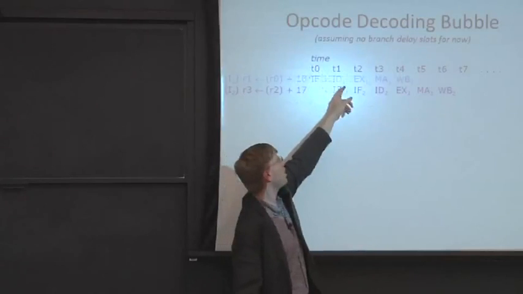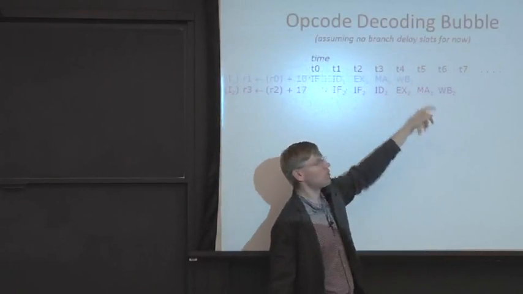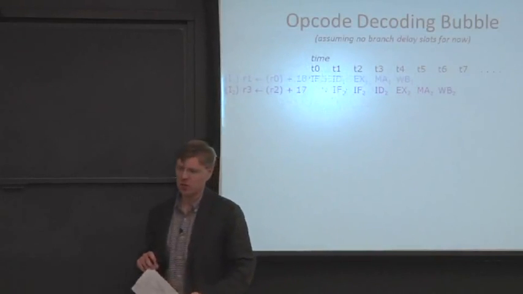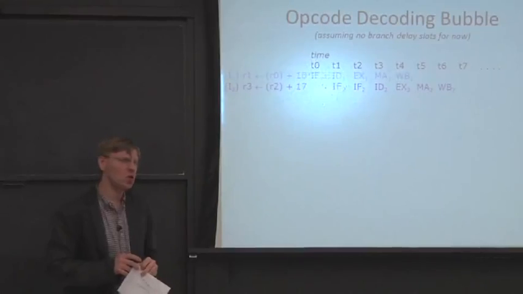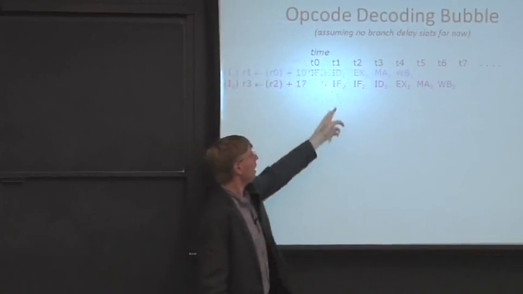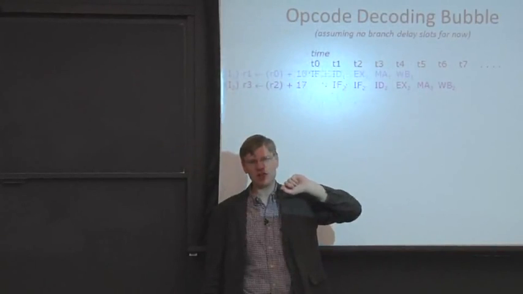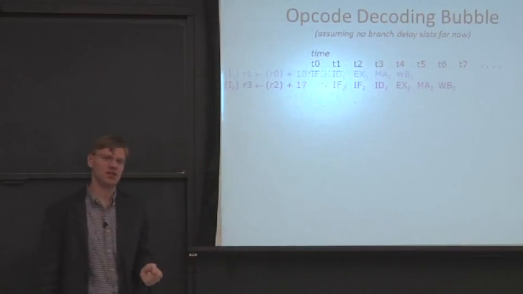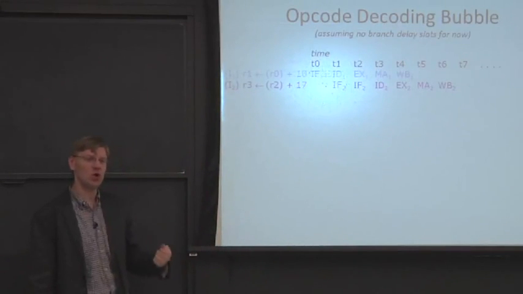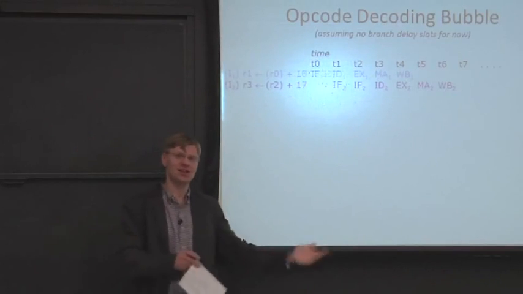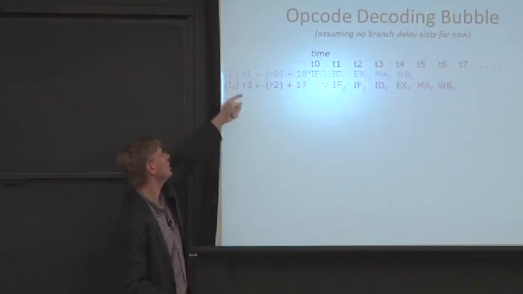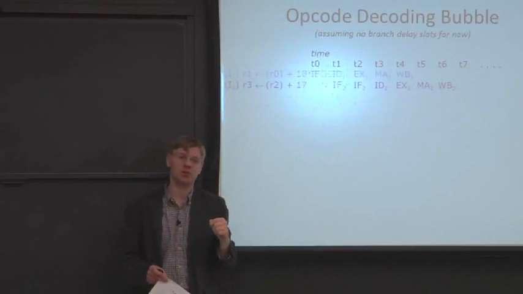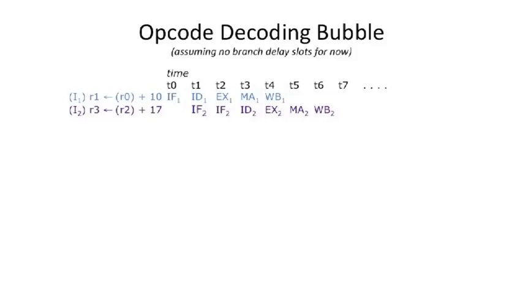The first instruction just goes down the pipe: fetch, decode, execute, memory, write back on our 5-stage MIPS pipe. The second instruction starts going down the pipe, and it first goes into the fetch stage. But the problem here is we actually need to stall the fetch stage, because we don't know that the second instruction is the second instruction yet. For instance, we don't know that this first instruction is not a branch or a jump. So we don't know the address of the next instruction.